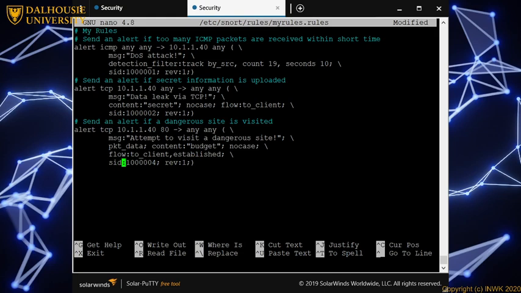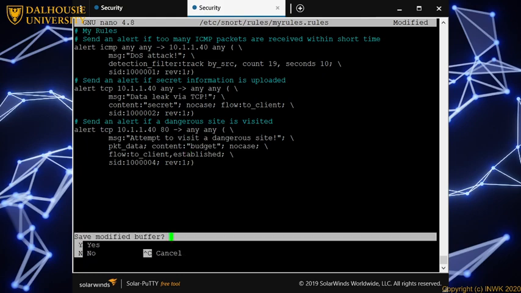The ID should be unique, so each one of these rules should have a different ID, right? Revision, if you want to keep track of the multiple revisions of the same rule. That's all I want to talk about now.